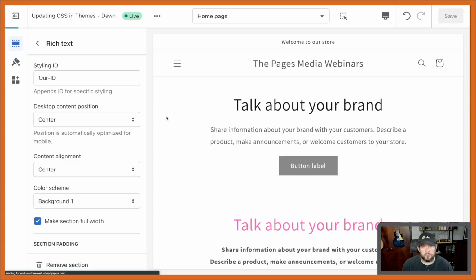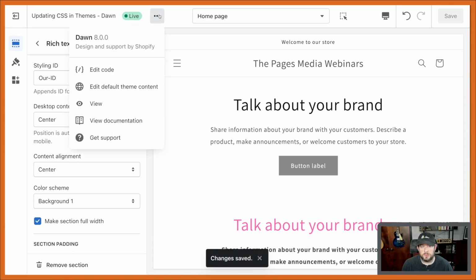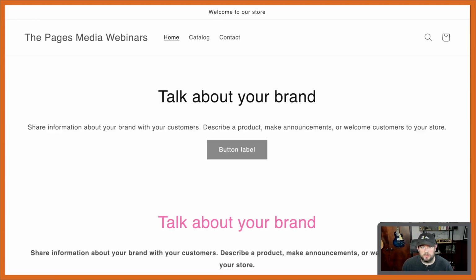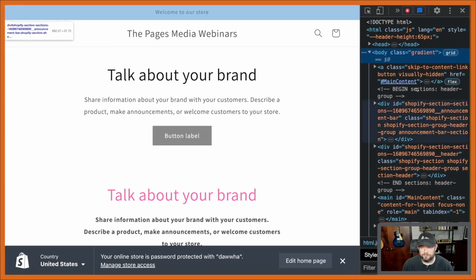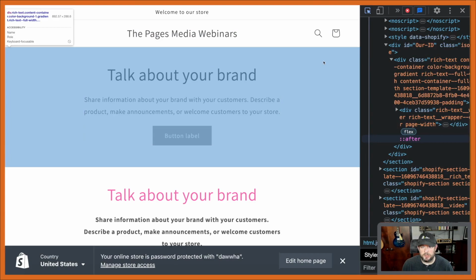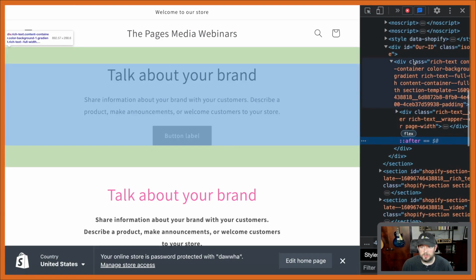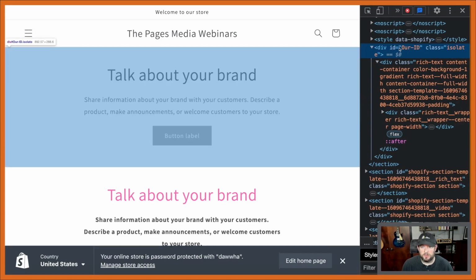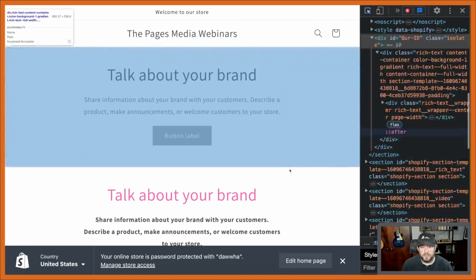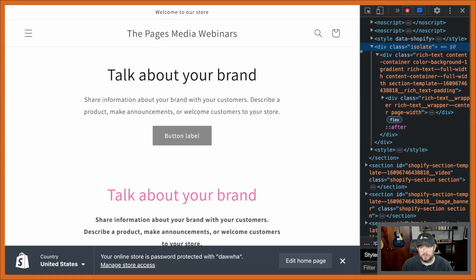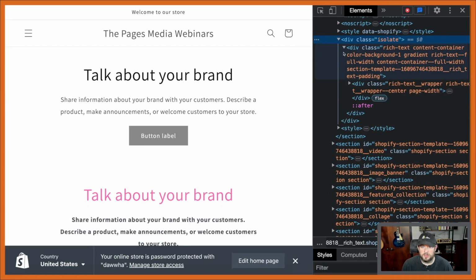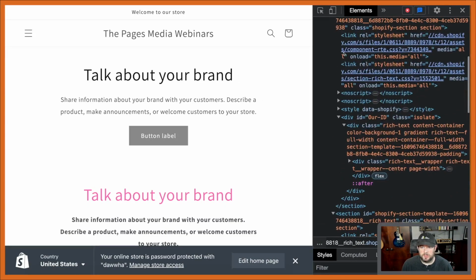This doesn't really matter. If you're familiar with CSS, editing CSS, you'll see what this looks like. We'll go ahead and view. And then to pull up in the code here, for this section, we want to take a look at what this looks like. You'll see here in this top level div, our ID is now appended here. We don't have anything for this section down here, so you can see it just has this isolate class over in here. Sorry if that's hard to see. So this is working for us.